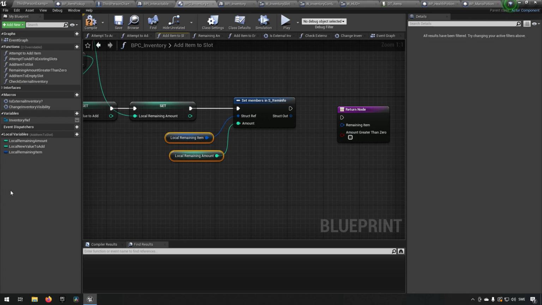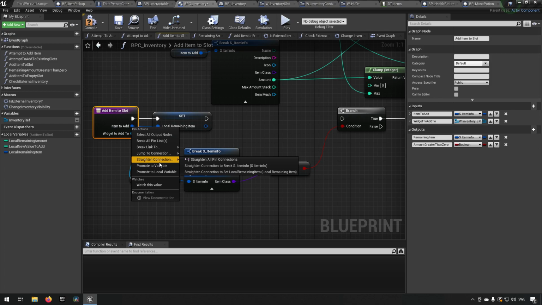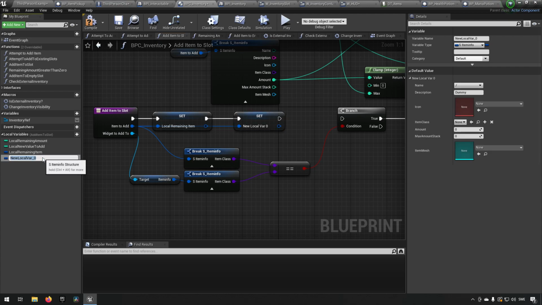However, we also need to update the widget with its new information. So let's make a copy of this. Can do it from here, I guess. We'll call this the local item to add. So this one will be holding the information that we calculate.